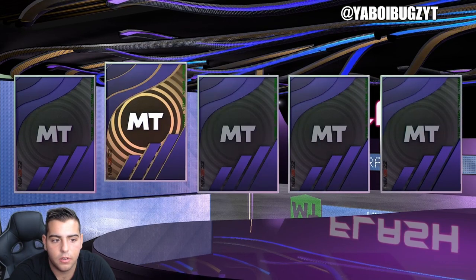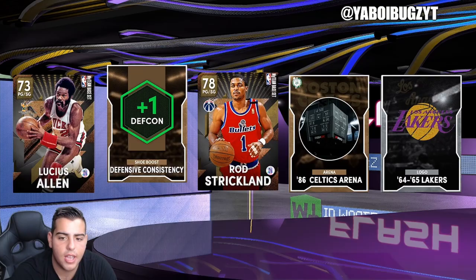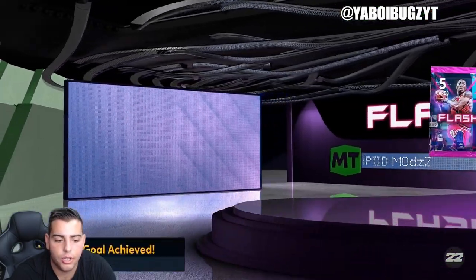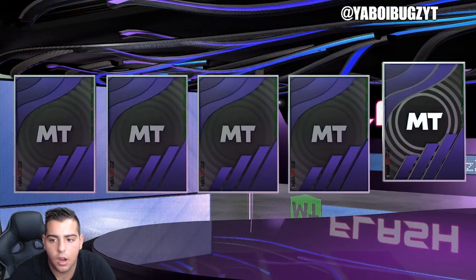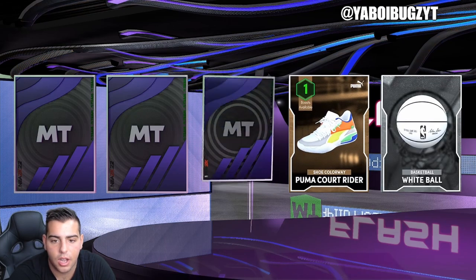Come on. Oh my goodness. Two golds again. Rod Strickland and Lucius Allen. That's not good either. All right, so far not looking so good. Collect 125 cards. I'll take that. Come on, baby. Let's go, 2K. All right, this side's not looking good. At least there's no cards on this side. All right, come on.